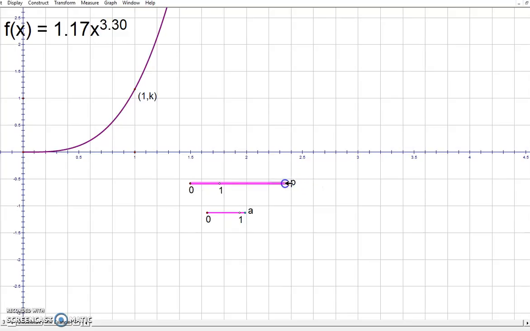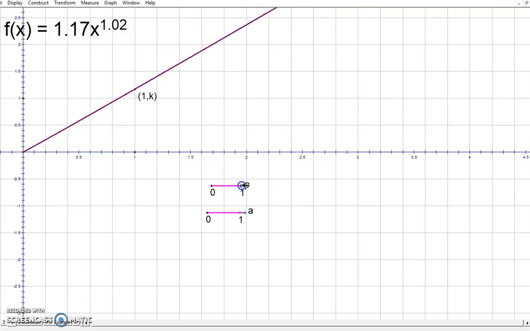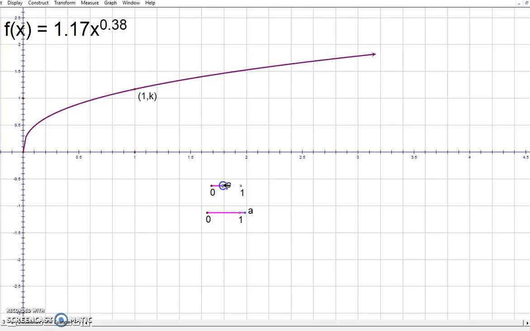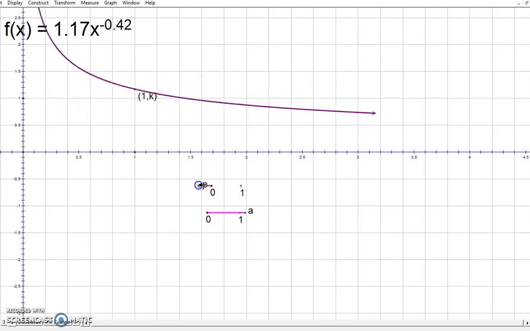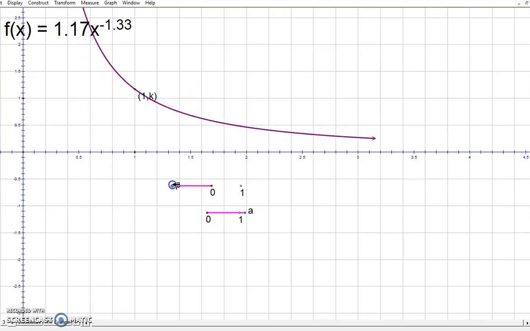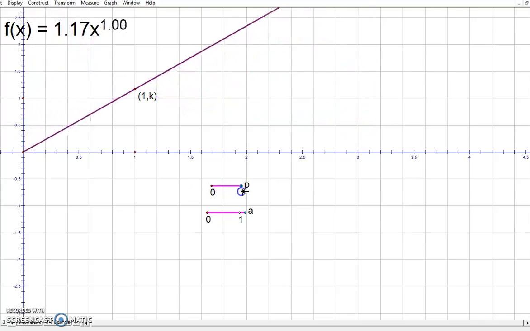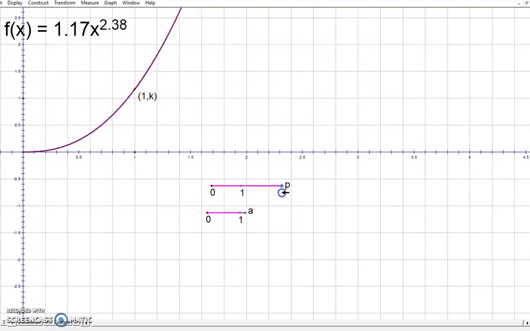As I change that value, as it becomes maybe closer to 1, at 1 it's kind of like a line. When it's in between 0 and 1, it's looking more like a square root. And then when it's negative, it kind of looks like a hyperbola. And now we're just talking again about the right side of the graph. I'm not sure what's going to happen on the left side yet, but I can kind of see a few connections just based on the power there.